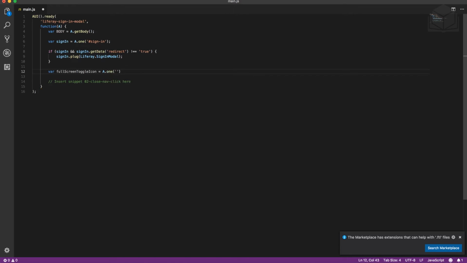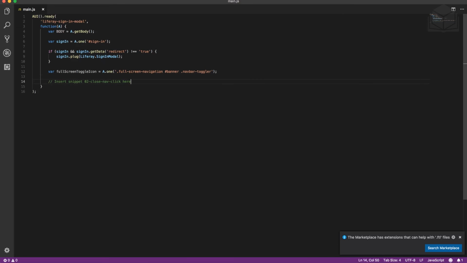So I'm going to type in for the first class, full screen navigation. I'm going to do a little space there and add banner. So we know the banner ID from that header section. For the next one, I'm going to go ahead and do the Nav Bar Toggler Class. So these give us a couple of classes and an ID to work with here. And we're setting it to the full screen toggle icon variable.